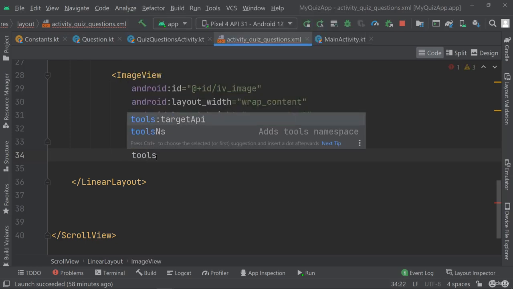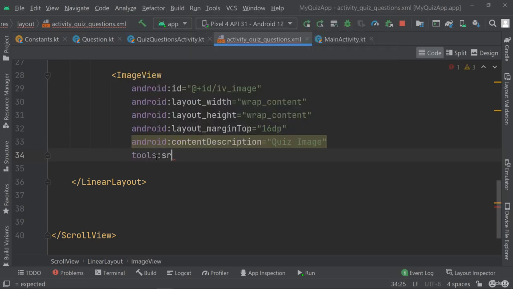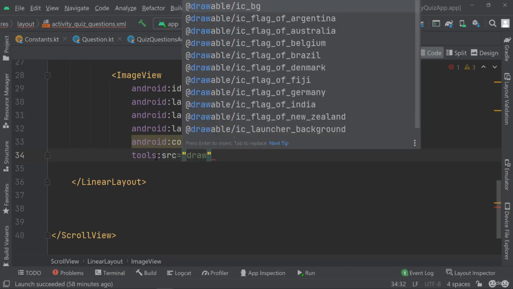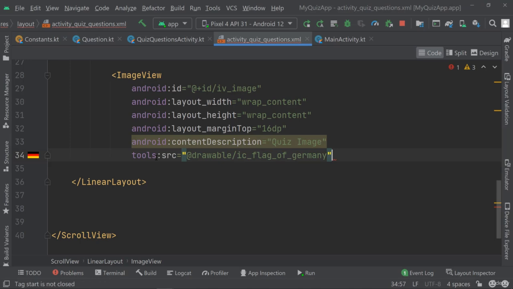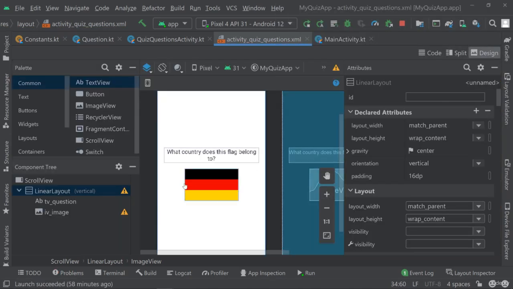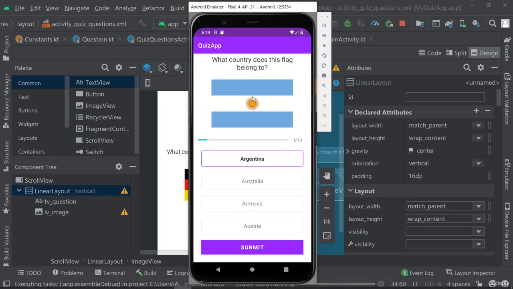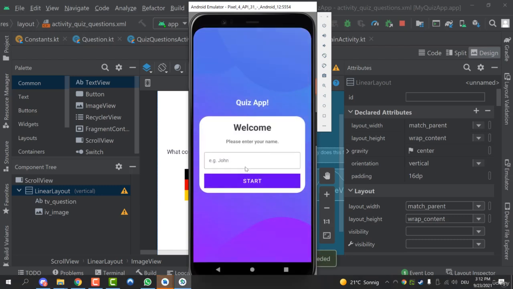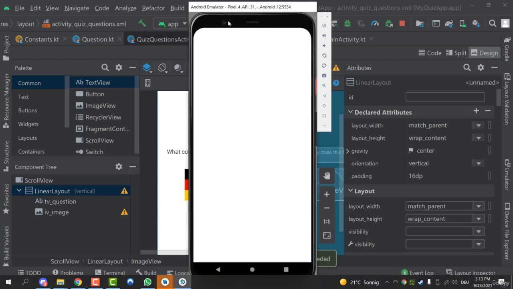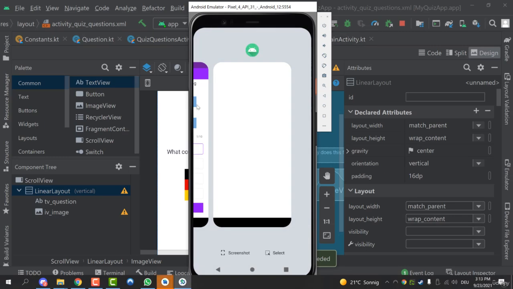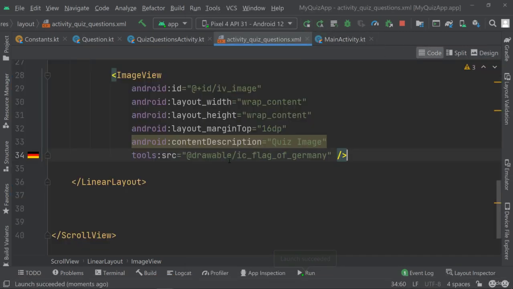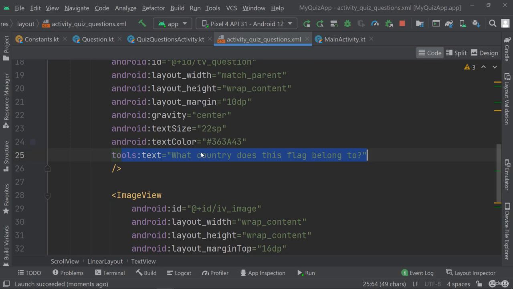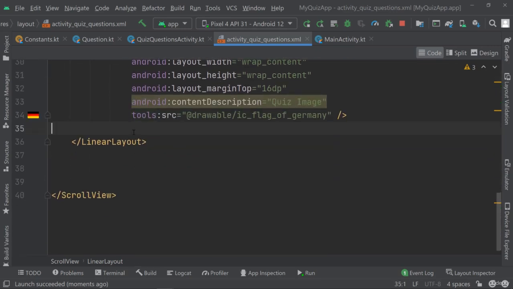Okay, and then finally, I'm going to set an image for the tools only. So here, I'm going to say that by default, I want to use the German flag here. And that is only going to be for my designer. So you see here, we are using this German flag, but as I said, it's only for the designer. So if we run this application, we will see that it's still going to be pretty much empty. So you see there's nothing in here because all of the details that we have added so far are only in the tools. Okay, they are empty items so far.